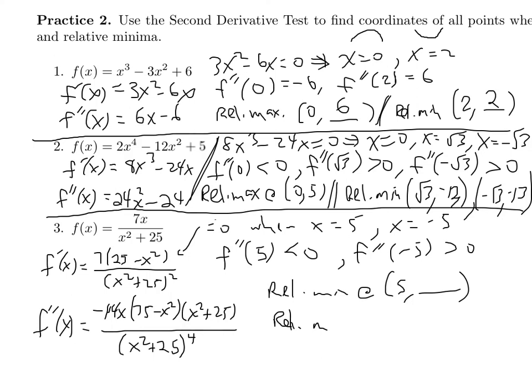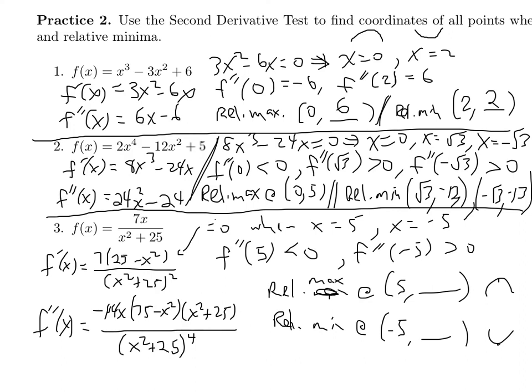Wait a minute. Concave, sorry. I'm not paying attention to what I'm saying. So this is a relative maximum, and this is a relative minimum. So remember, the idea is that this value, sorry, I was forgetting which one I had checked first. This f double prime 5 being less than 0 means that our graph is concave down, so it has this shape. A graph with that shape, you're looking at a maximum high point. When the second derivative is positive, then the graph has this shape, and so you're looking at a relative minimum.